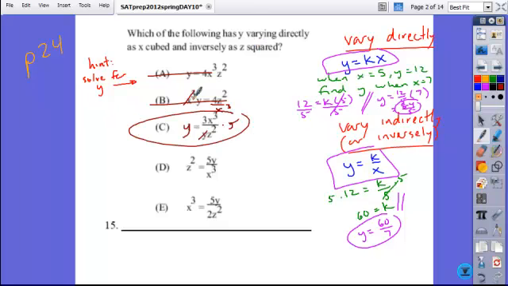Now I'm going to just demonstrate the remaining ones. Here, to solve for y, we would multiply by the reciprocal, x cubed over 5, to get the y completely alone. Those all cancel. And so here the x cubed varies directly, z squared varies directly also. They're both in the numerator, so that's not going to work. And then here we'd multiply by the reciprocal, 2z squared over 5, so that, again, we get our y completely alone. So here, same thing, z squared and x cubed both in the numerator, so they vary directly. So that's not going to work.